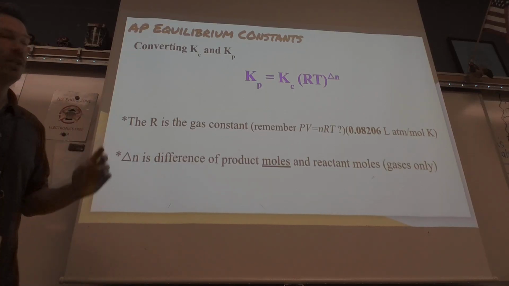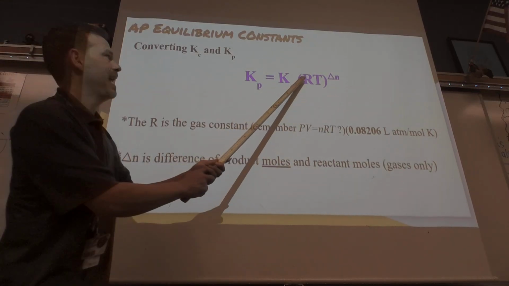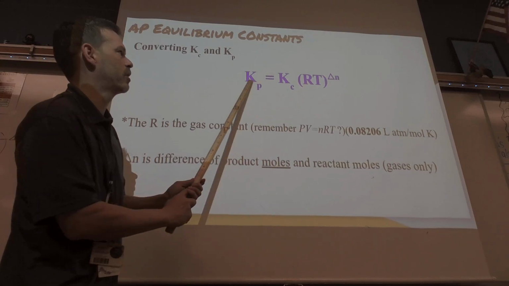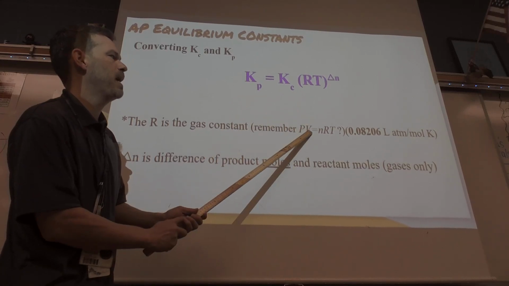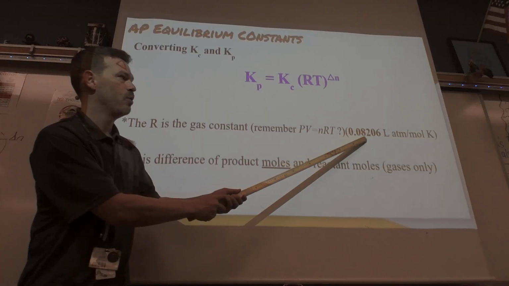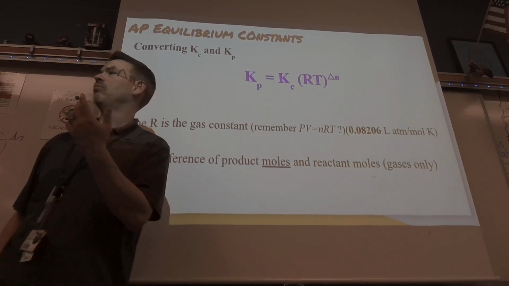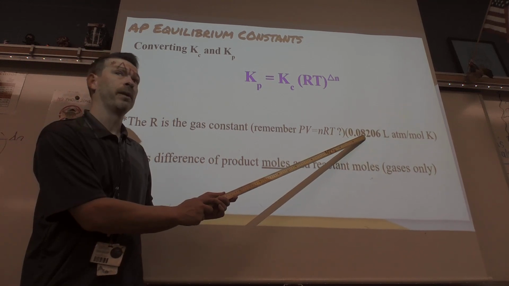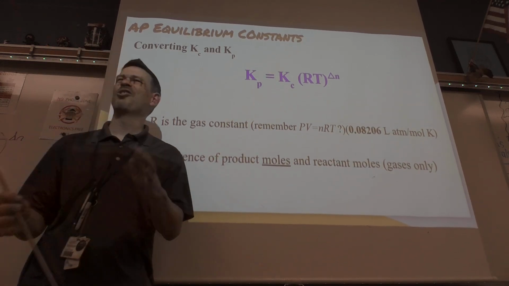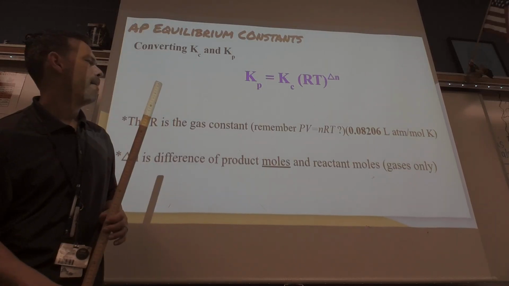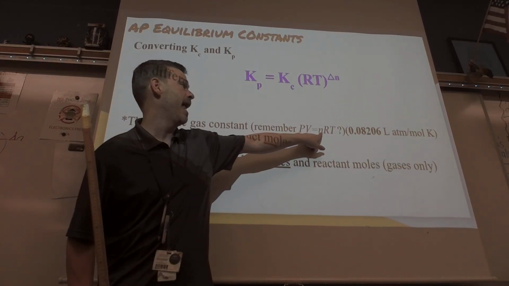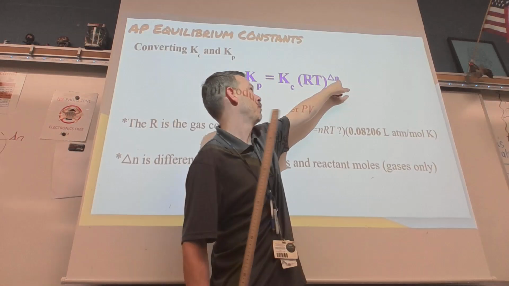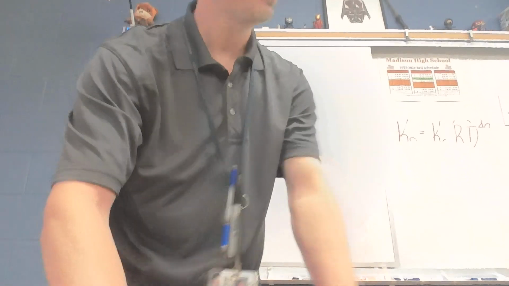The best way to show you how to use this is to just do a problem with you. But I want to point out that R is a gas constant, right? It talks to pressure nicely. And when you did PV=nRT last year, you actually used this number, all right? That's a constant that you've seen before. The good news for you is that this number is on your formula chart, so there's no memorizing here or anything. The n was moles in PV=nRT, and it's going to mean moles here also. So with all that in mind, let me show you how we do this conversion.